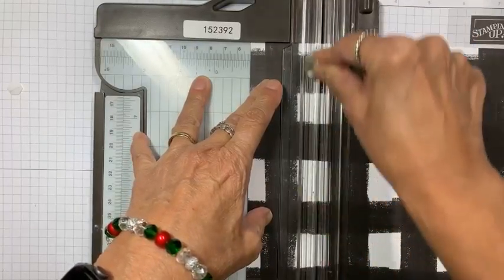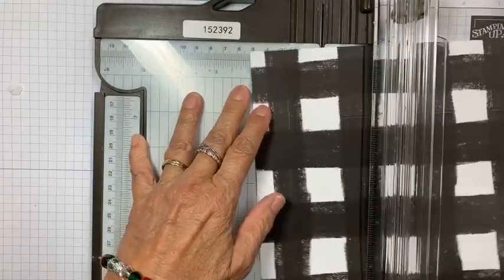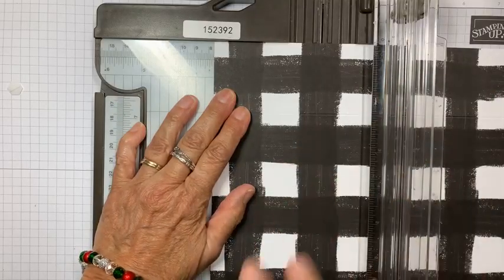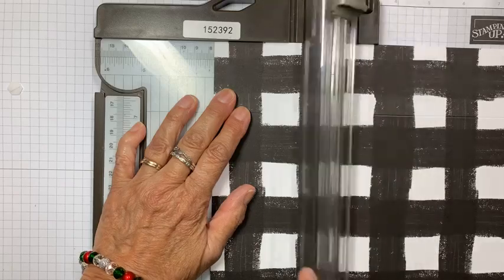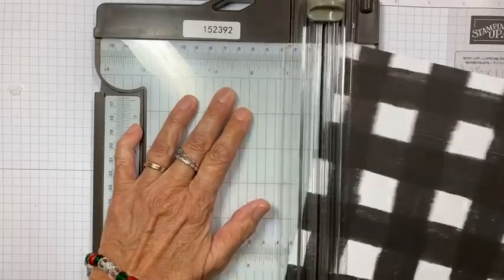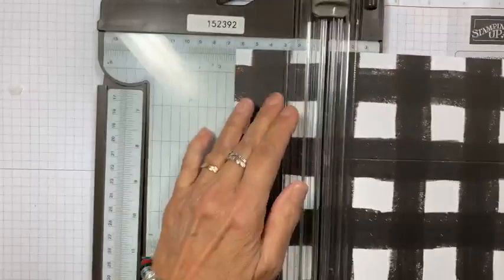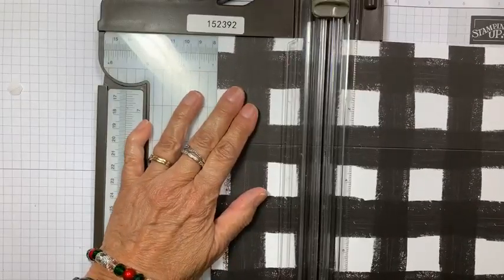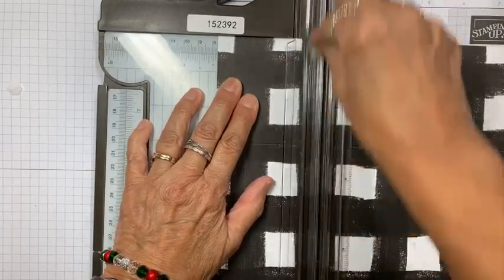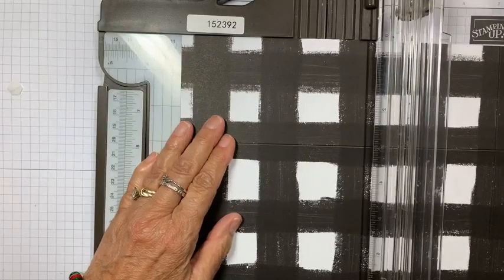And you're going to do the exact same thing to both pieces, okay? Hi, Brenda. Now you're going to turn it, and this time we're going to go to 3. So we just did one side at 2 inches. The other 3 sides, hi, Kelly, are going to be 3 inches. So it's really easy to remember. So here's a 3-inch mark. Turn it, that's 1. Here's number 2, 3-inch mark. And here's number 4, the 4th side, 3-inch mark.